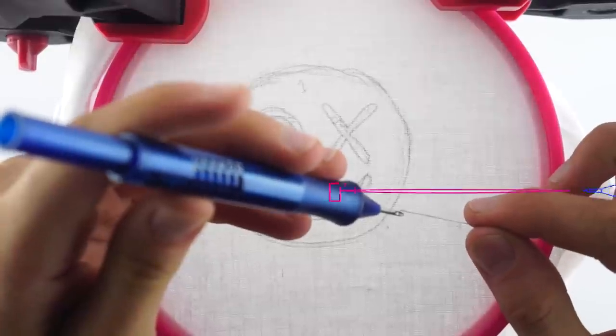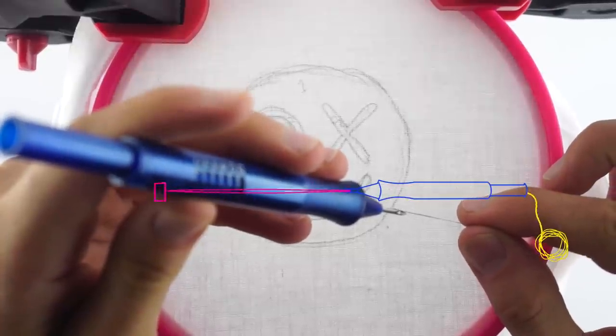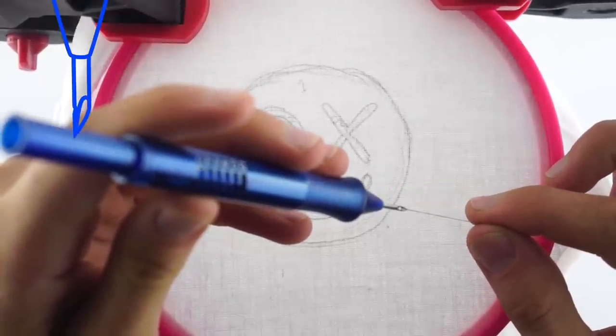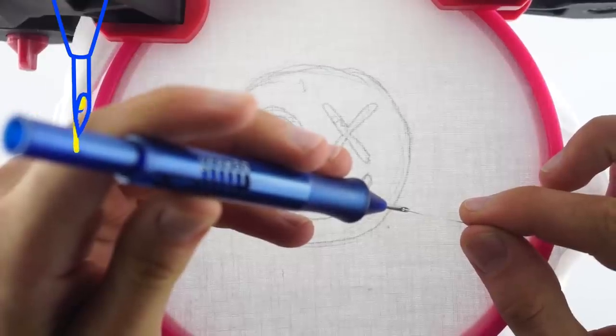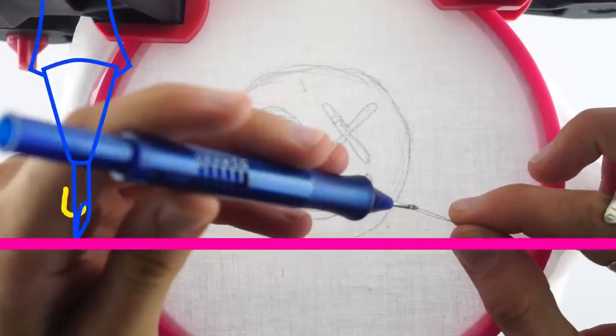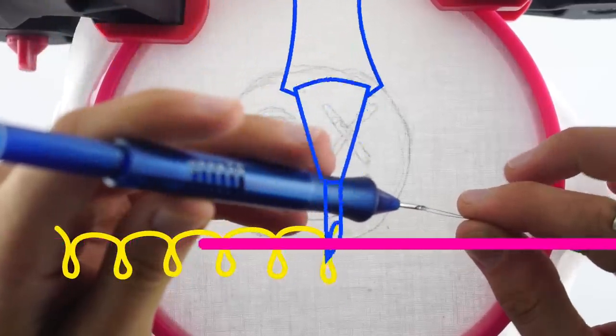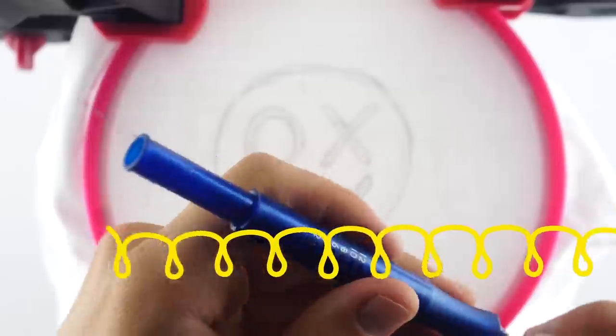Next, you're going to load the punch needle. You put your thread through the pointy part of your punch needle, pull your floss through. There's a flat and a curved open side. With your thread through the open part, you push your thread through the flat part and pull it. Then you just got to keep the open part in the direction you're going and make sure the needle stays really close to the fabric as you go.